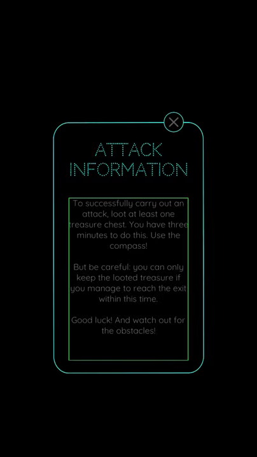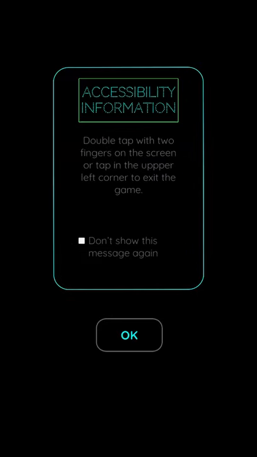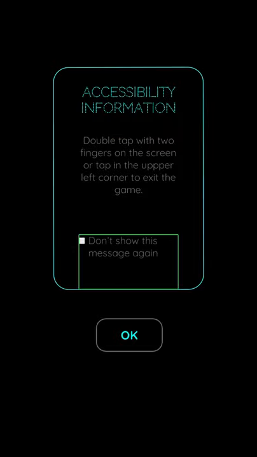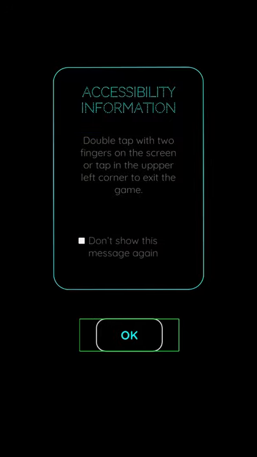To successfully carry out an attack, loot at least one treasure chest. You have 3 minutes to do this. Use the compass. But be careful, you can only keep the looted treasure if you manage to reach the exit within this time. Good luck. Accessibility information. Double tap with two fingers on the screen or tap in the upper left corner to exit the game. Okay.